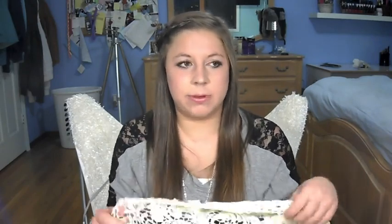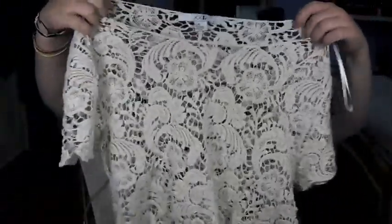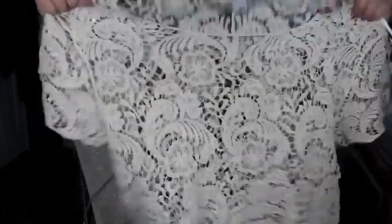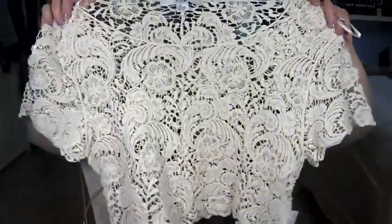The last thing I got at Forever 21 is something I had in mind all day. There was one at Urban Outfitters that was a poncho style, but I wanted a t-shirt style. This is exactly what I had in mind — it's a completely crochet ivory top. I really like it over a black tank top. I just wish it was a little bit longer — it's kind of cropped, but I still really like it.